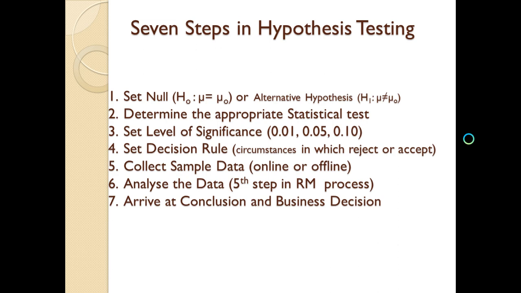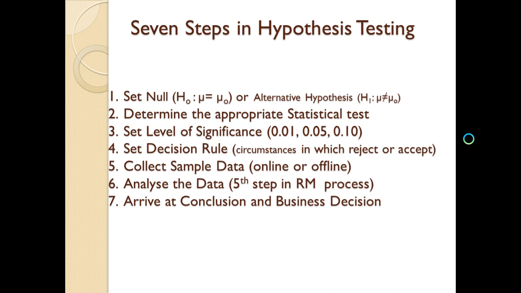So the statistical test depends upon the type of hypothesis and the way you have formulated it. For example, is your hypothesis assuming relationships? Then you have to know what type of statistical test for testing relationships. If your hypothesis is assuming variations, you must know what type of statistical test. Similarly, if your hypothesis is all about associations, what type of statistical test? If your hypothesis is all about differences, what type of statistical test? So you must know how to determine the appropriate statistical test. We're going to do that in the next topic.